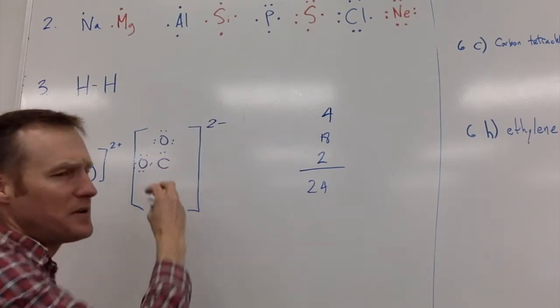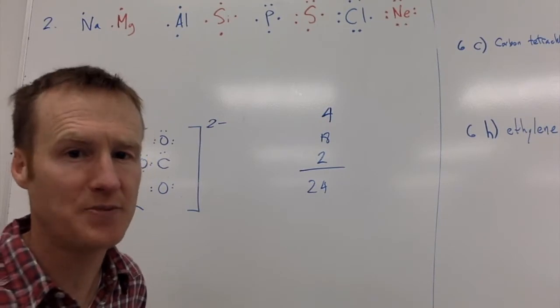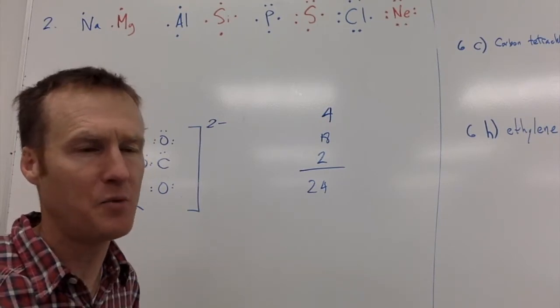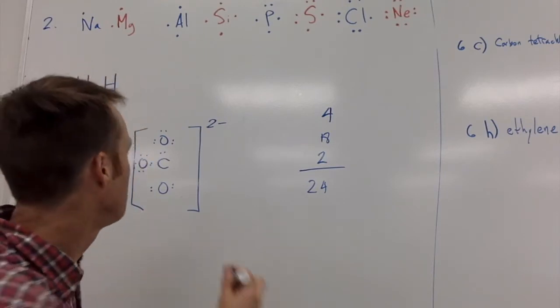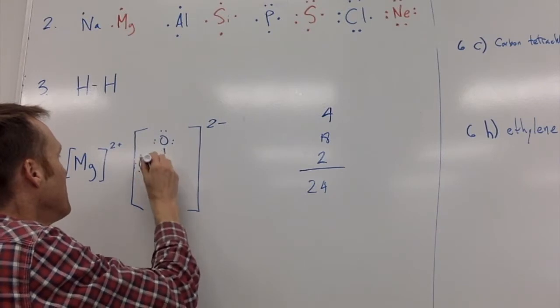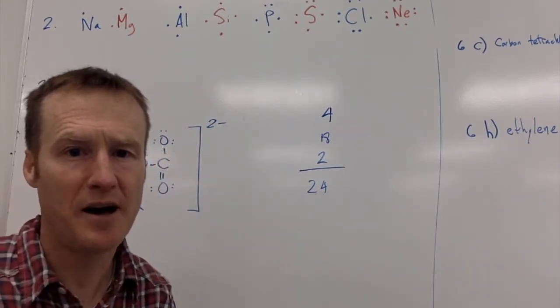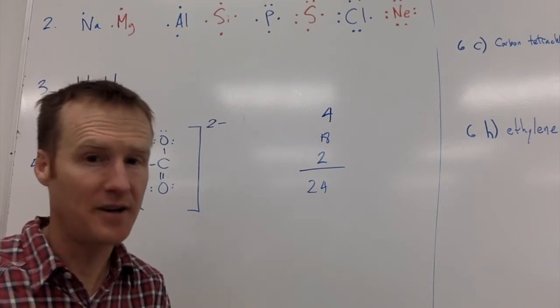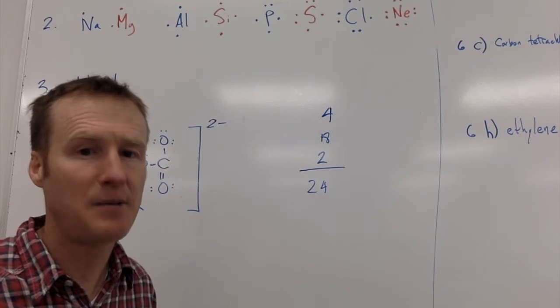Also, when we see that we have dots between atoms, we don't show them as pairs of dots between atoms. To make our diagram more clear, bonds are shown as lines. Pair of lines, single line, single line. Notice that when I had 2 pairs of dots between those 2 atoms, I showed that as a pair of lines. Each pair of dots is 1 line. That's also called a double bond.